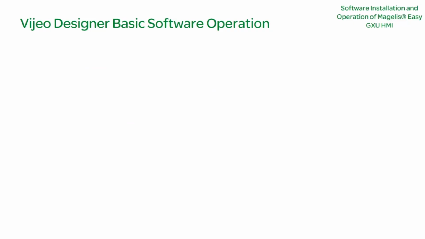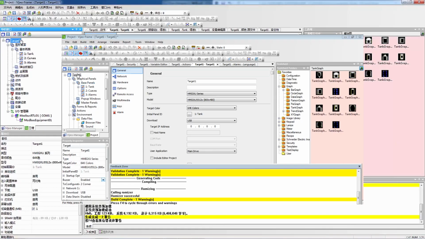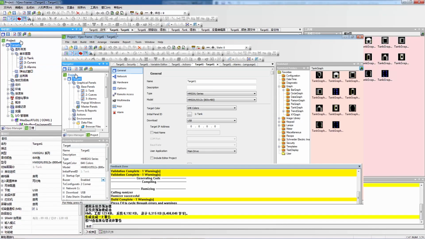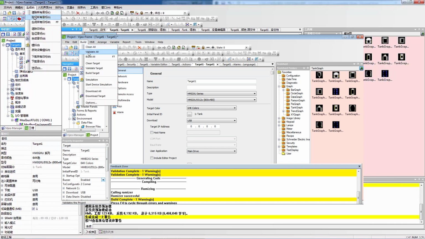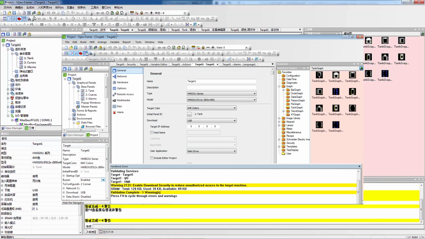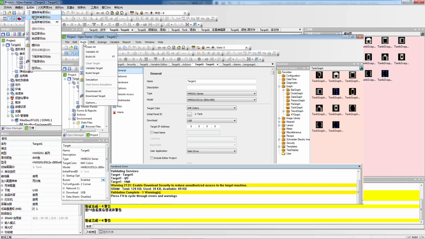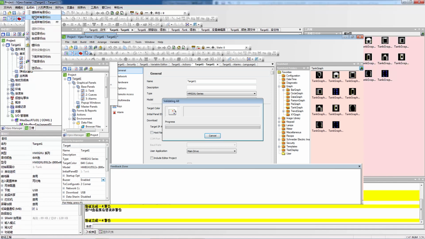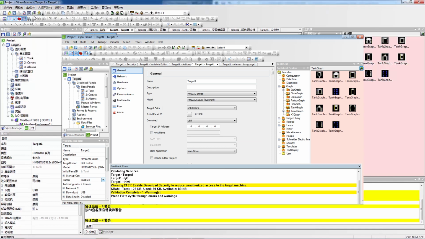Next, let's learn how to use Vijeo Designer Basic software to validate, build, and correct errors. To ensure all project parameters are correct, please select Build, Validate All from the main menu. Build utilizes the project created from Vijeo Designer Basic graphic editor software to compile a program that runs on supported HMI panels.